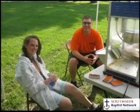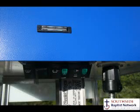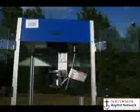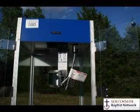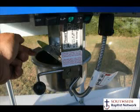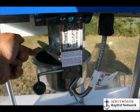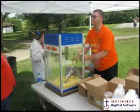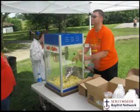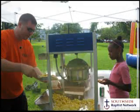The popcorn machine has 3 buttons, one for the heating element, one for the stirring rod, and one for the light bulb that heats and illuminates the popcorn. Turn on the heating switch and let the kettle warm. After a few minutes, turn on the stirring rod and pour in the oil and popcorn. Once the corn starts popping and the pops get about 2 seconds apart, use the handle, dump the kernels into the tray, add more oil and popcorn, and do it again. Once you have enough corn for a while, turn off the heating and stirring rods.